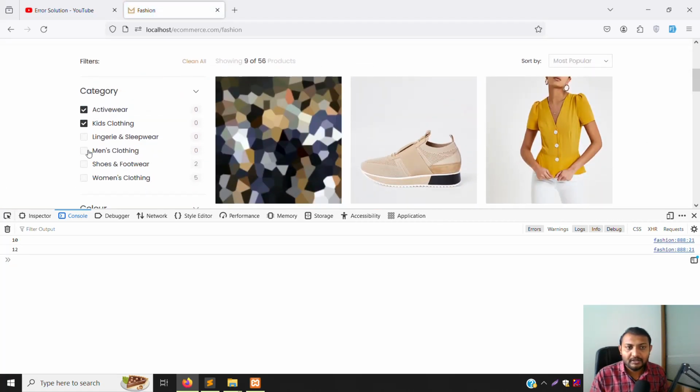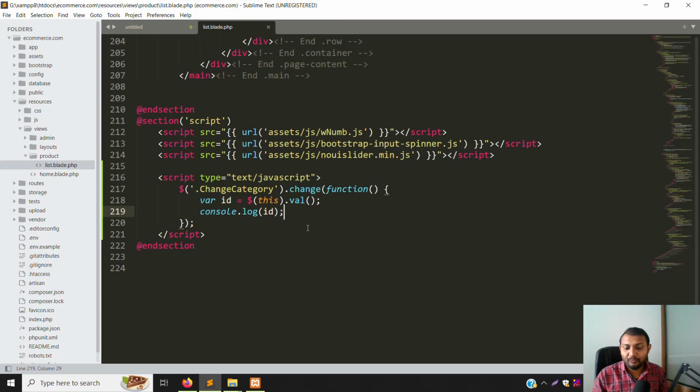You see, now I am getting the data. You can see it here, like 8, 12, 30, 50. So you can understand what I am talking about. Suppose you uncheck, it is also getting. So what we can do, we need to work here with a for each loop inside.